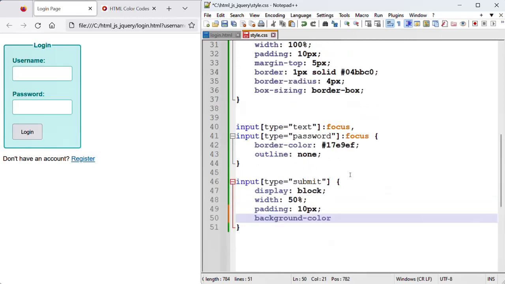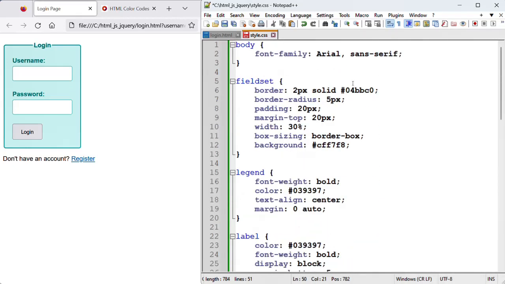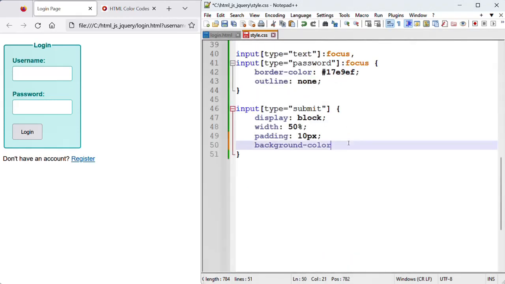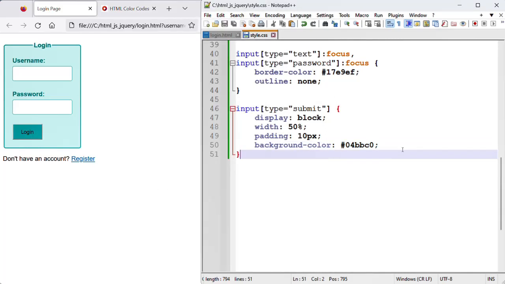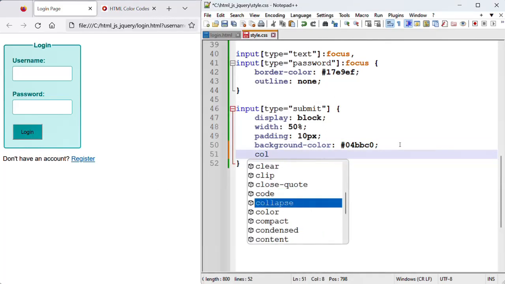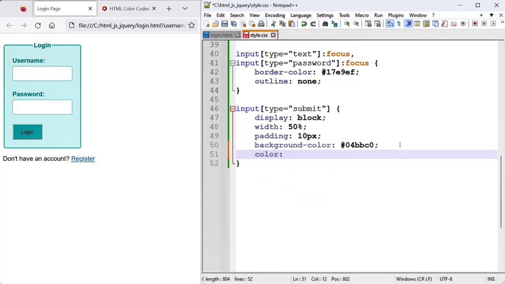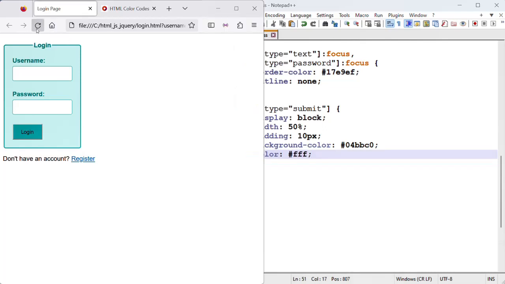Now for the background color, I think I'll go for that darker one that we've got here. And let's save. So now we've got that dark color, but let's change the color of the font to white, so that the contrast looks better.